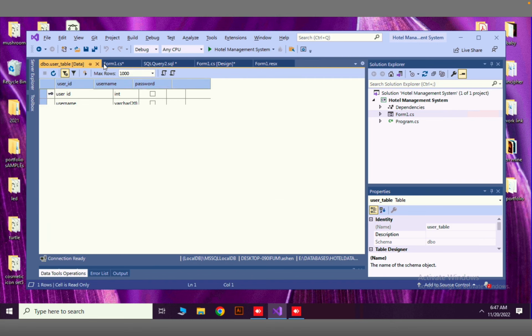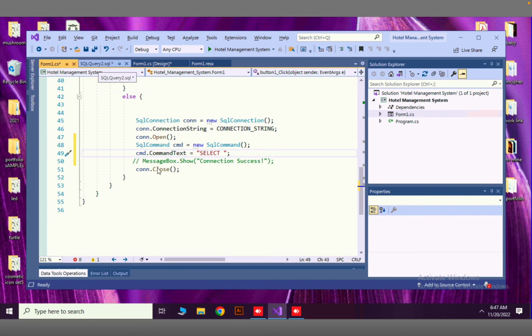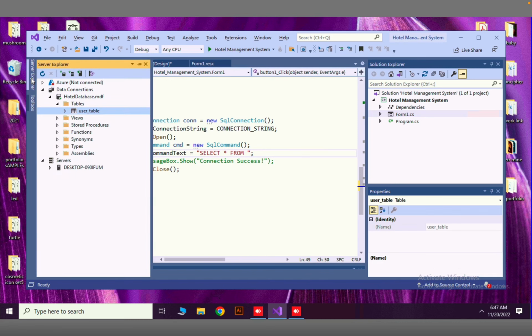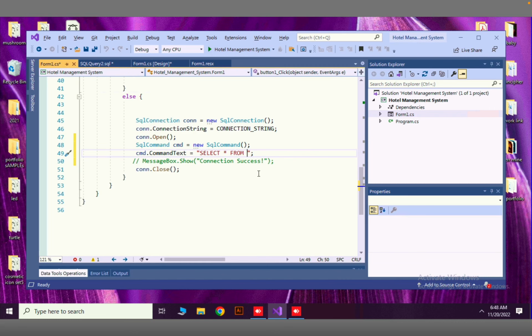Now it is fine. What we have done is select all from which table? User table, user underscore table.